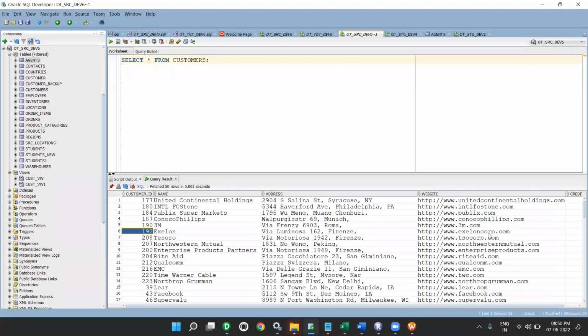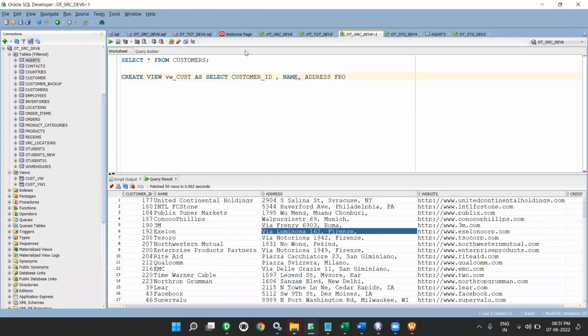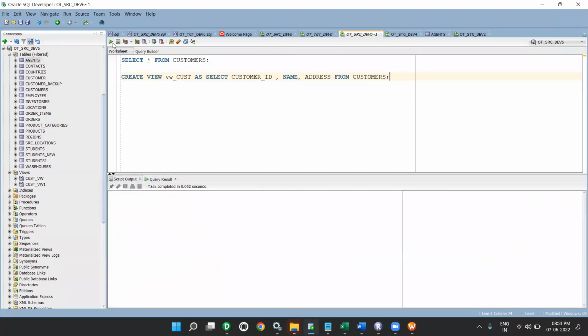A developer should see only customer ID, name and address. So they will create a view like this: create view VW_cust as select customer ID, name, address from customers table. Execute. A view is created.